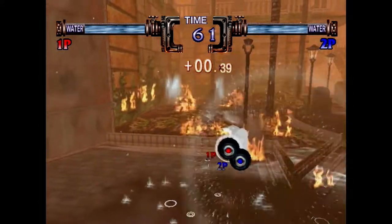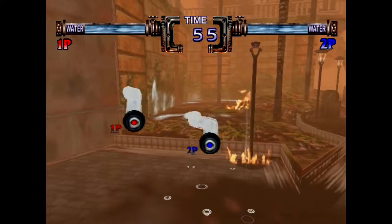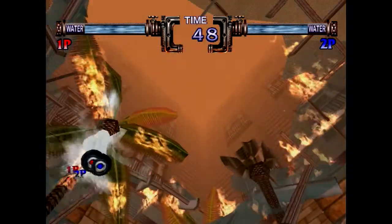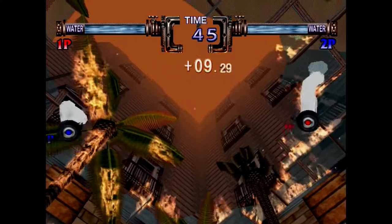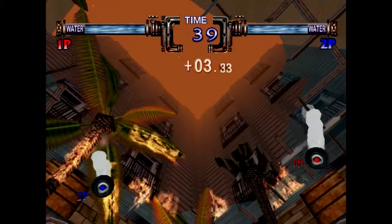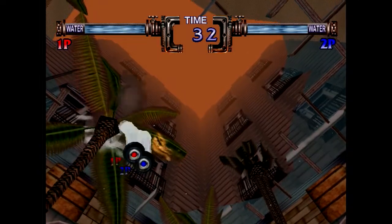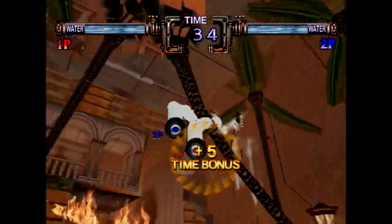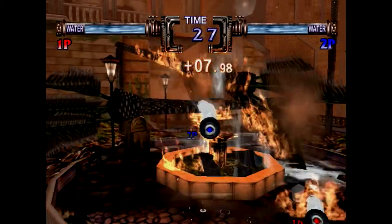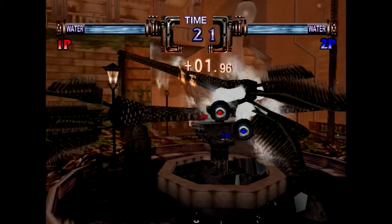Even the background music when you're able to hear it — overall the sound of the water and the fire is actually pretty good. It kind of sets the atmosphere well and it does really give you that rush of adrenaline. By playing this game I think to myself, I'm just sitting here on my couch shooting fire with a fake water hose, but I can honestly see how hard it must be to be a firefighter. Certain things you shoot will cause a time bonus, but I'm not sure exactly what things you need to shoot.